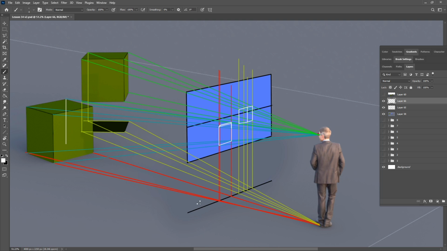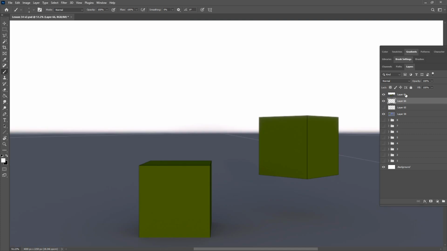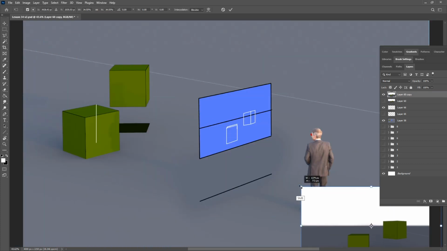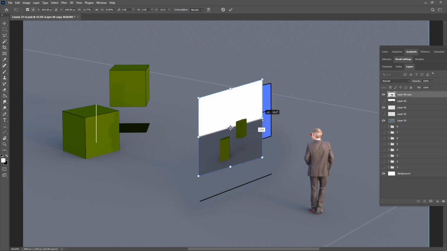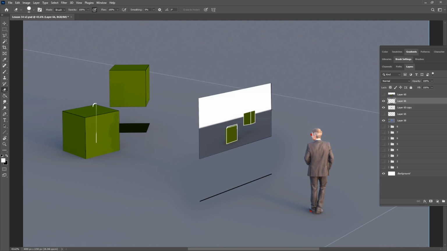Let's now check our work by adding the picture plane from the camera itself. Let's move it into the picture plane perspective, and let's move it behind the lines. And there you go, our work is 100% correct. This is how we draw the picture plane projection using the 3D environment.